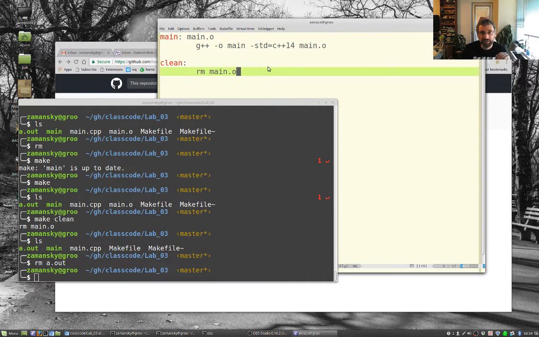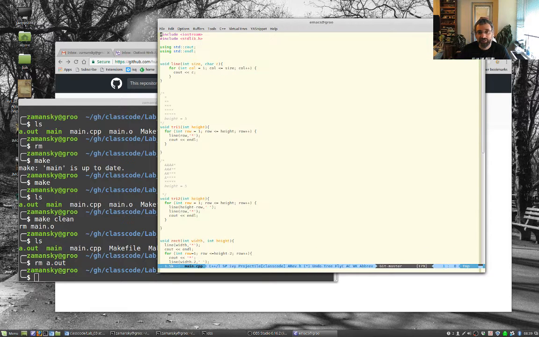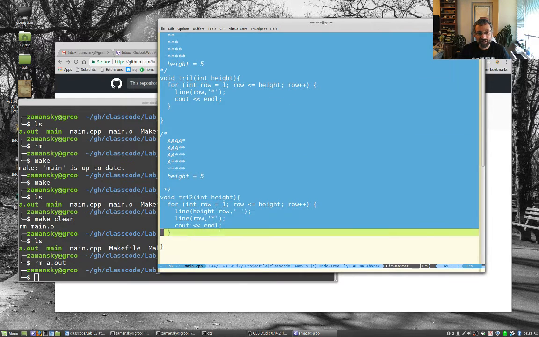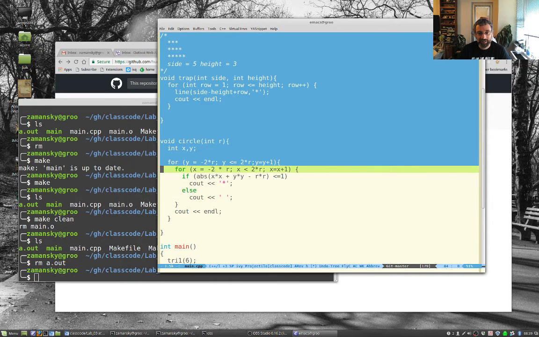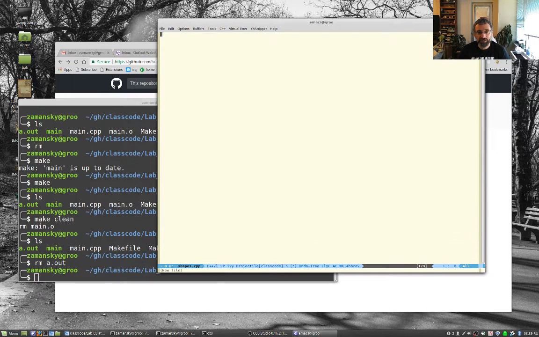So let's now convert this file, the actual executable. Now I wouldn't really do it in this way. To be honest with you, what I would actually do is I'd build it up from scratch, and maybe I'll do a little demo of this for the solution for the next lab. But what I'm going to do here is let's copy all these routines except for main. And we'll call it shapes.cpp, a new file, and we'll paste them in.